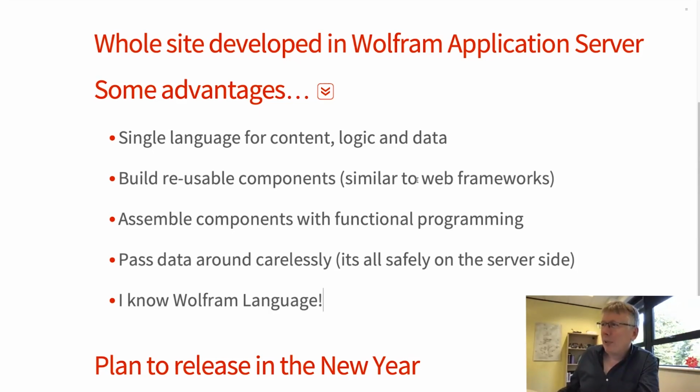And the aim is to build up all of these reusable components, things that are equivalent to the widgets that you get in the notebook, but where you talk about a page at a much higher level. I just say it's got a navigation bar wrapped around a table of input fields that are in accordions, and being able to talk about a page like that is nice. Being able to reuse the components means that as I change the designs, they all pick up those changes and look nice and consistent together. It's the kind of thing you get from web frameworks. You wouldn't think the Wolfram language can give you that same kind of benefit, but it works very nicely for building my own library of components and reusing them without constantly regurgitating boilerplate code.